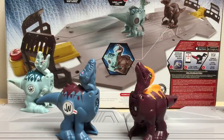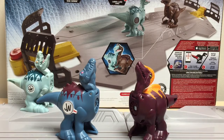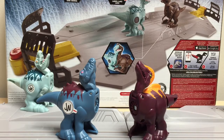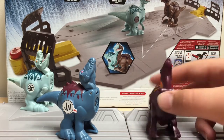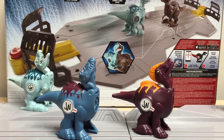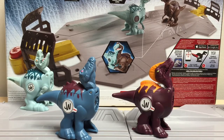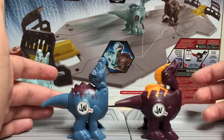So guys, here was today's review of the Jurassic World Brawlasaurs, Spinoraptor, and Corythosaurus. I really do like these Hero Mashers. They're very cool figures, and I definitely recommend you pick up the single packs, considering they're only $5.99. And there's a lot of playability with these. Sadly, the only thing that's bad is when you scan them in the app, they are a certain level, and they stay that level. You can't level them up at all. So once you get to a certain point in the game, you can't really use them. But to have them in a figure form like this is pretty cool.